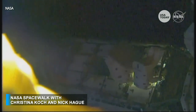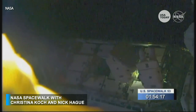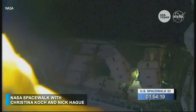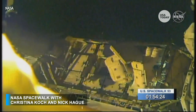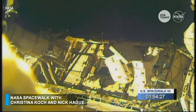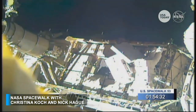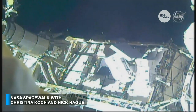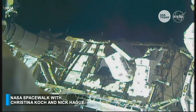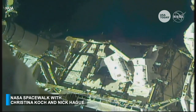We're a little under 2 hours into today's spacewalk, and both Christina Koch and Nick Hague are doing a great job of staying ahead of the timeline. They're a little beyond what they expected to have done at this point, so we're making good time as they begin installing the first of the 3 adapter plates they'll be working on. And they're also coming into sunlight for this trip around the Earth. They're about 260 miles above the Pacific Ocean, heading towards the southernmost point on this trip around the Earth, and then they'll be crossing over the coast of South America and heading northeast toward Africa.